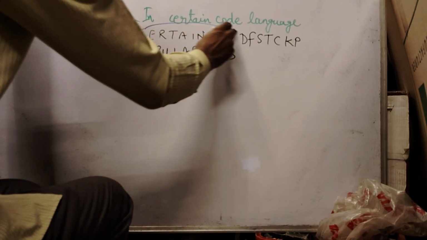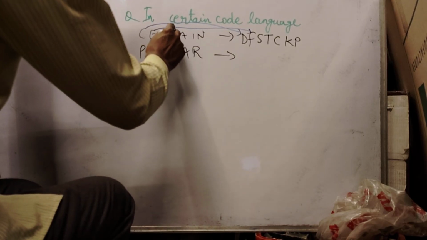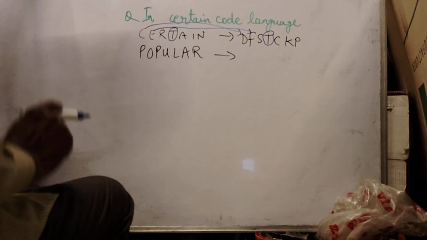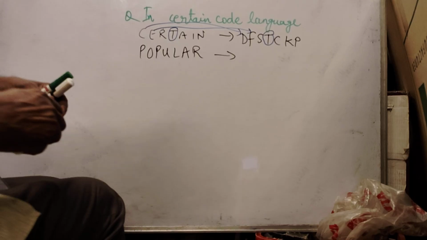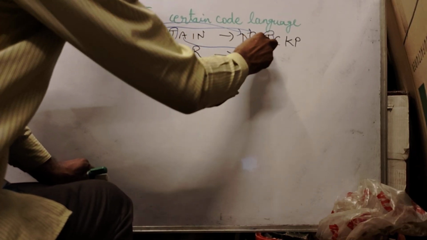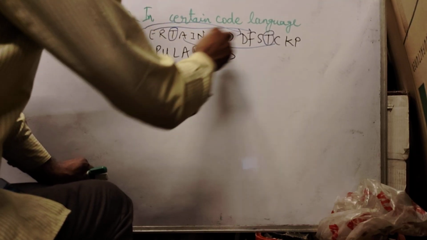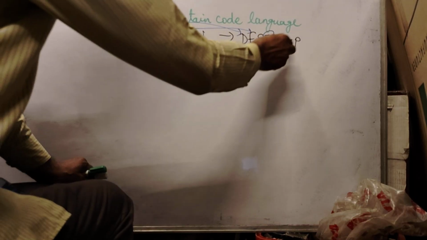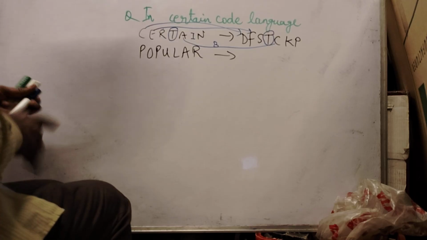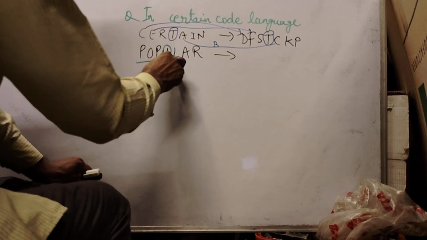So we can say after C next letter is D. After E next letter is F. After R next letter is S. After T, the T is not changed. T remains the same. After A, B is missing, then C. So there is one letter B missing. After I, J is missing, then K is there. After N, O is missing, P is there. So it means the last three have the gap. So totally seven letters. I think my answer is C. So the first three letters remain unchanged, and then one letter is missing.